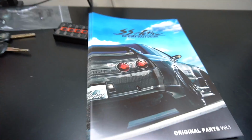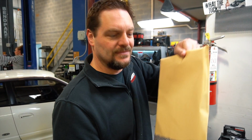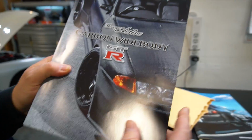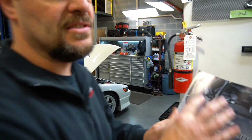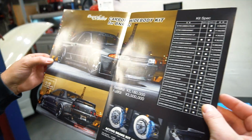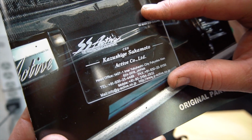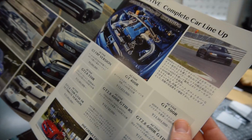Cool. Well, we are an authorized Garage Active dealer. Oh shoot. Yes, sir. What is this? The full kit, because it comes in carbon. Dang, that's sick. The whole car. I can imagine what that costs. If this was 10, this is 30,000. Sexy beast right there. What we should do is get this framed up. Yeah, I can see it. That's cool. Look at that, man. I love that.